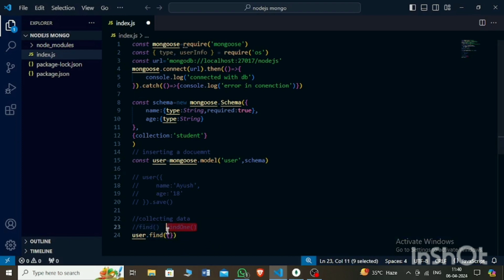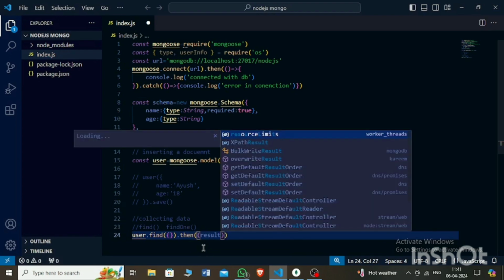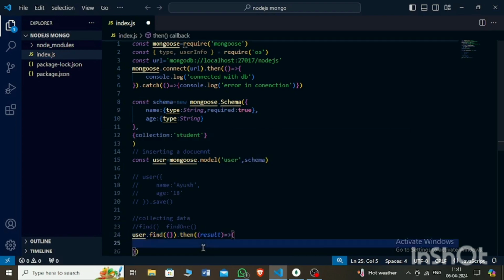In this version of mongoose you cannot add a callback function. In many of the versions you can, in the later versions you can give a callback function, but in this you cannot. So we will treat it as a promise similar to the connect, and inside the then function we will pass a result where we will get our data from the MongoDB.